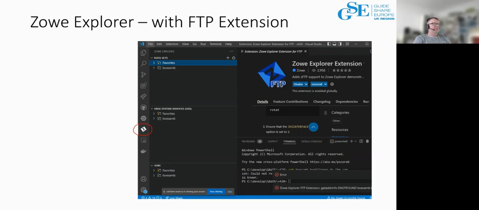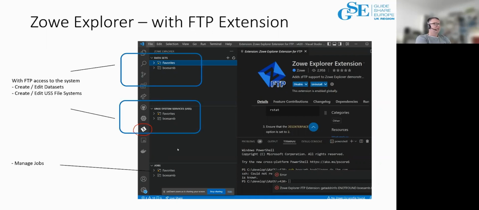So he has the possibility to interact and see the data sets on the mainframe, but also Unix System Services file systems like zFS file systems. And last but not least, he can also work with jobs and submit them from here. You can see the status of jobs and stuff like that.